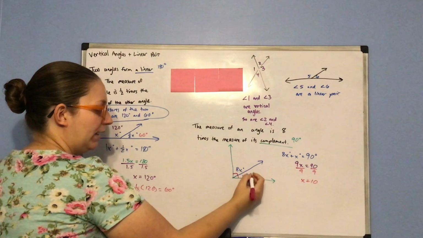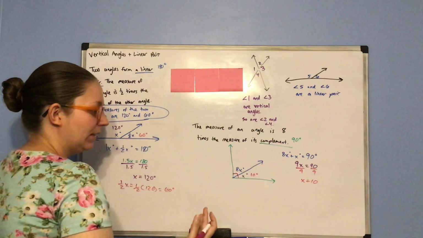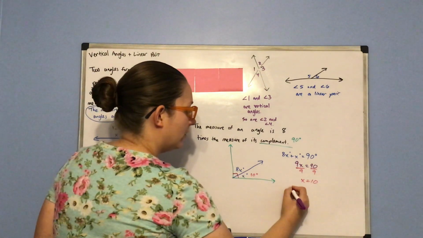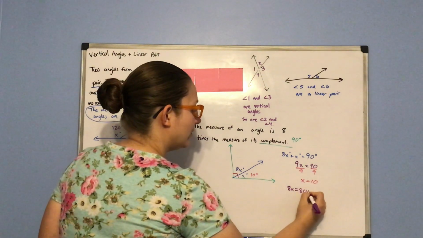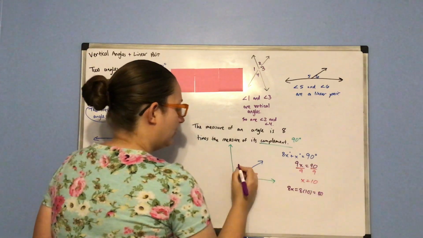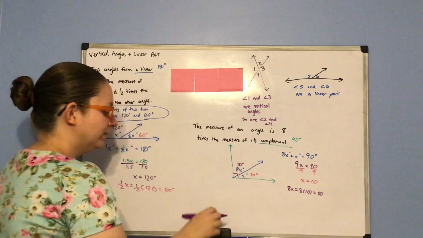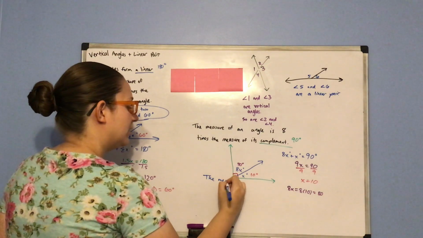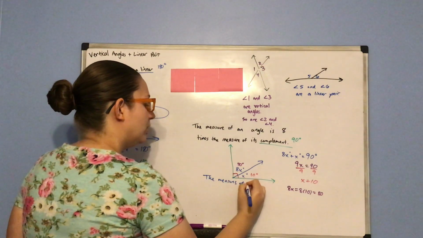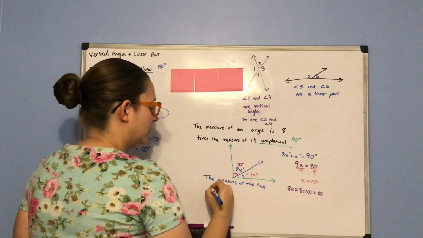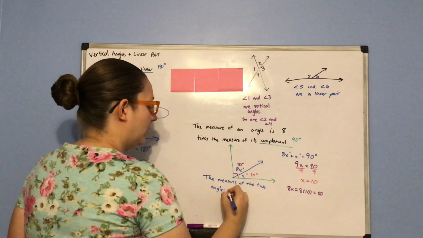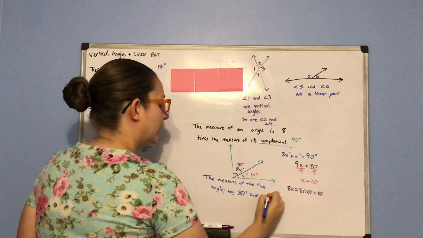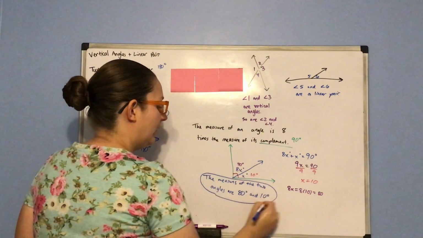So my angle x is 10 degrees, which that one's done. To find the other angle, I need to do 8x, which is 8 times 10, which is 80. So my other angle is 80 degrees. So once again, if you want to be fancy and write this out in a sentence, the measures of the two angles are 80 degrees and 10 degrees. And that's all that we are after today.